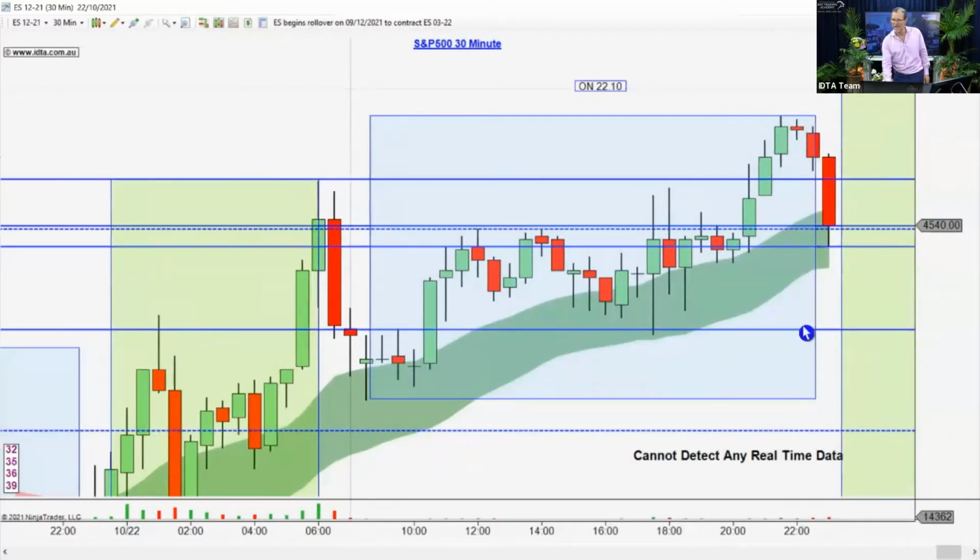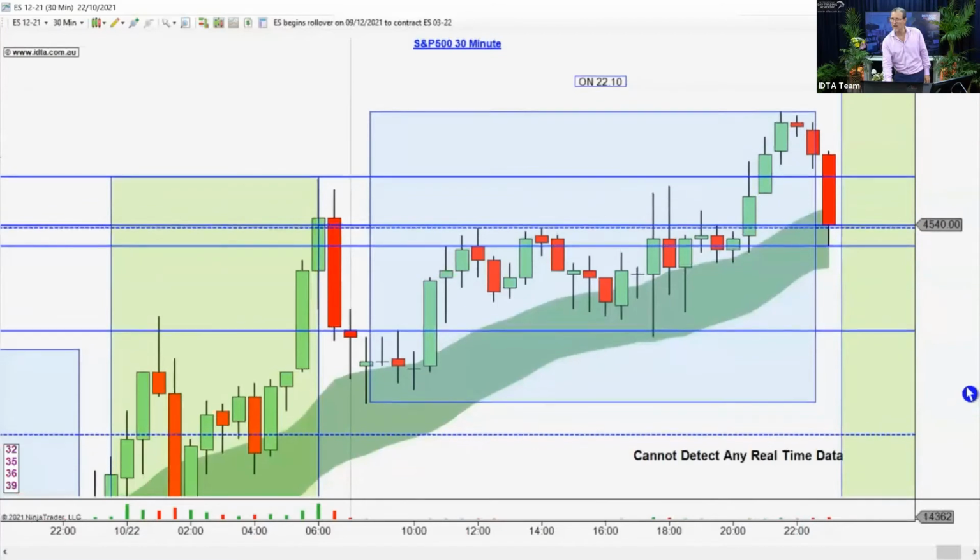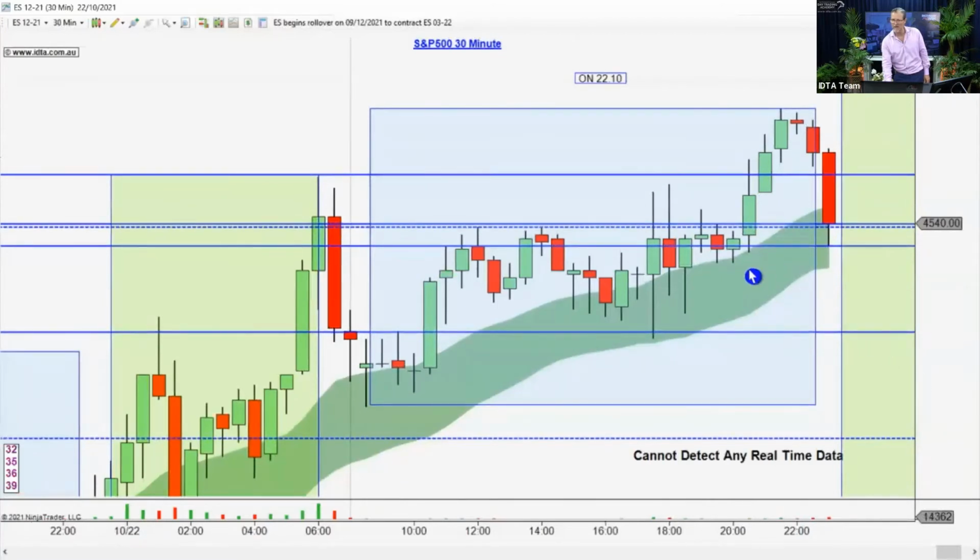And notice once again, the one time framing higher. I think Ryan pointed that out. See how we were one time framing higher most of the late part of the European session. We had a little balance candle in here. All right, when you see those little balance candles, you pretty much just stay out of the market.